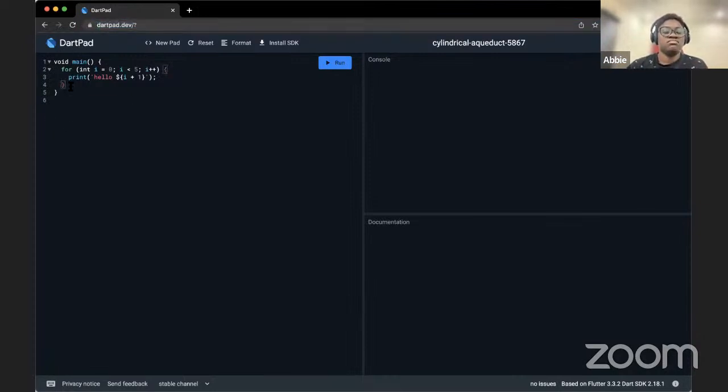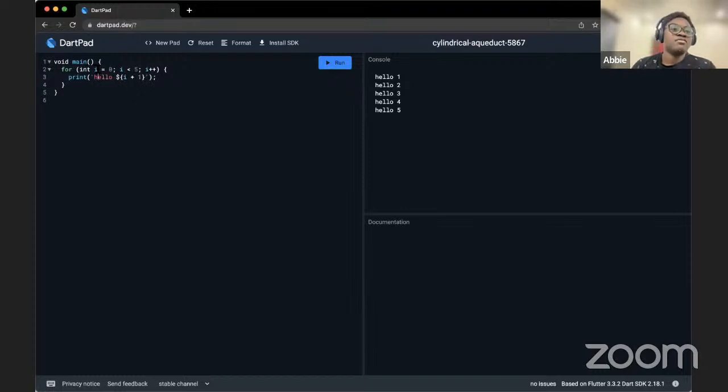This is a sample code, and when you run it, it's going to display what is expected in the print statement. Just very briefly, I could explain what the sample code is about. This is a for loop that is looping through numbers 1 to 5 and displaying hello plus the increment of the numbers.